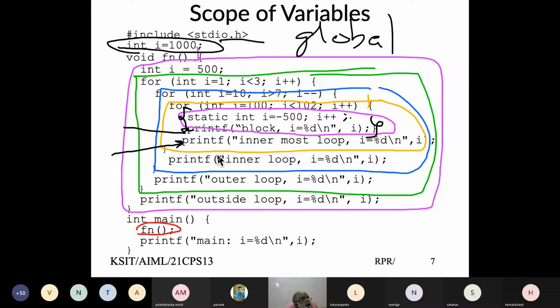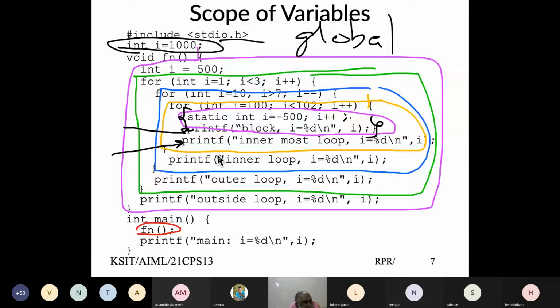So this is a toy example, I'm trying to show you the interaction between global, local, within the block, and lifetime outside the block. So for the next 5 minutes, can you write the output, what the output would be, so that you become clearer. And if you have doubt, ask me.